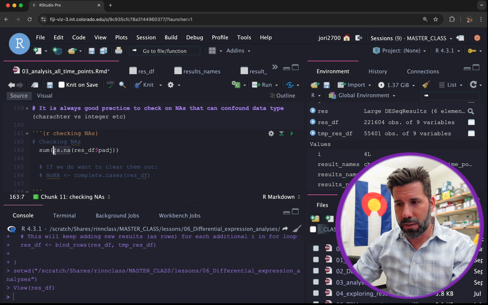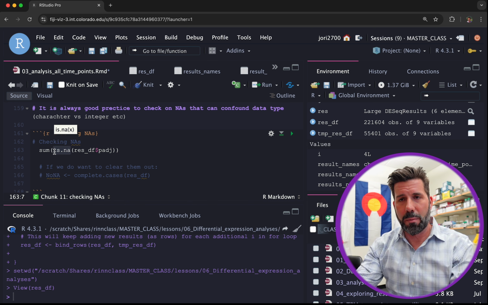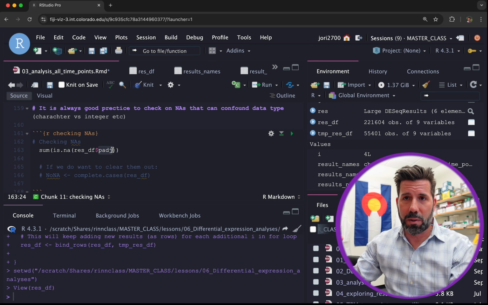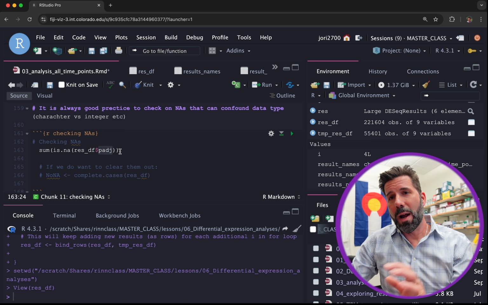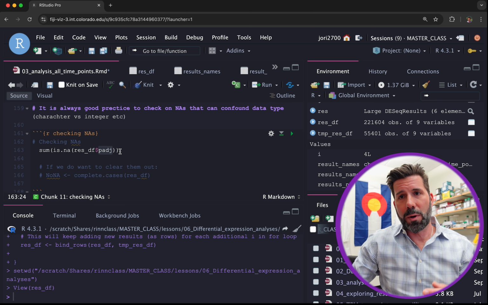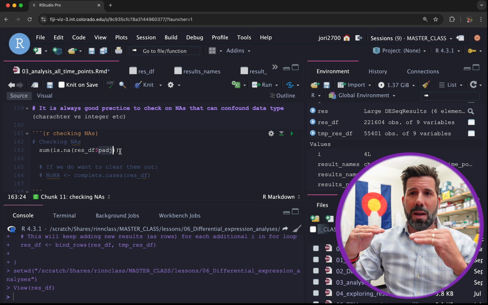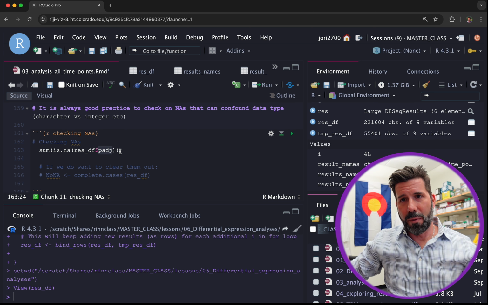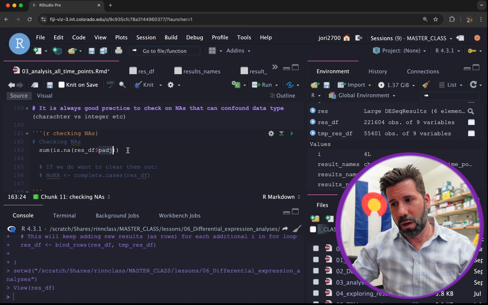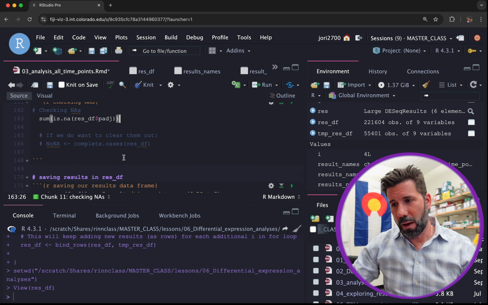So is.na is going to look, and if it's true, it's a logical statement that if there's an NA, it's going to say, oh, that's true. And then we're going to take the sum of how many times that was true. And we're going to look in our p-adjusted column, which is our significance call, an adjusted p-value, that we're going to use a cutoff of 0.05. And we're not going to use the p-value. The p-adjusted is important because it takes a distribution of p-values. And it says, hey, look, I see this many across all p-values, so I'm going to drop those and have a little more stringent value for my p-value.